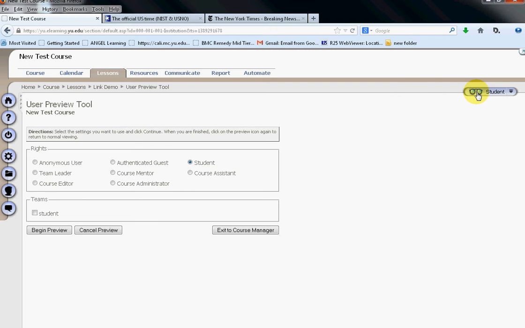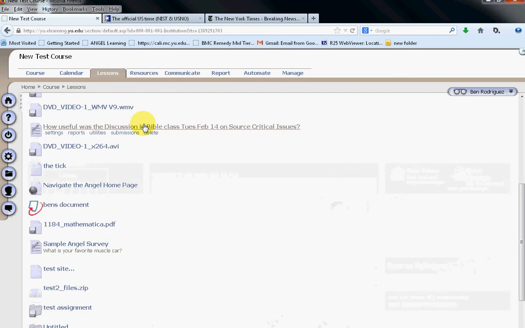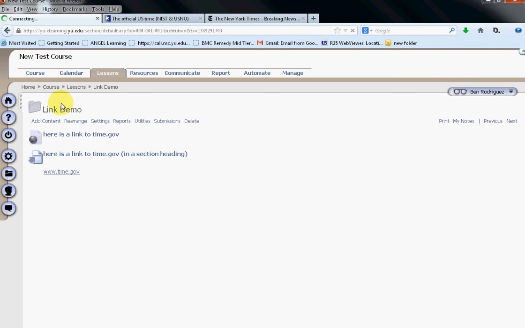So now I'm going to click on the glasses again and cancel the preview. It's going to throw me back onto the Courses tab. So I'm going to go back into Lessons and scroll all the way down, go back into the folder that I'm working on. And right here is a section heading, and I'll just show you how to make it.